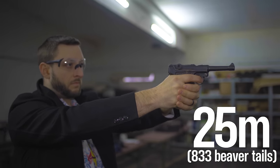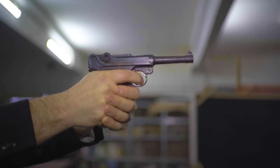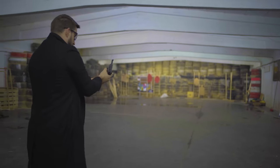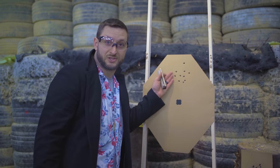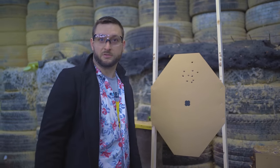Let's do an accuracy test. It's a bit high, but this is actually really, really good. It's actually amazing for a smoothbore barrel.